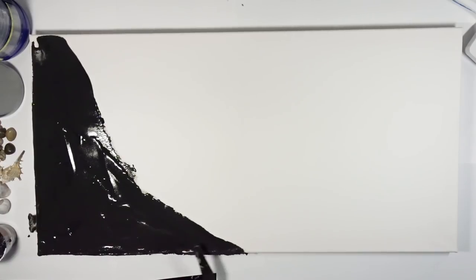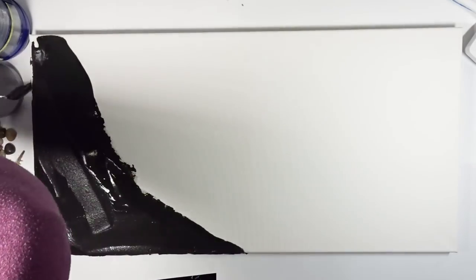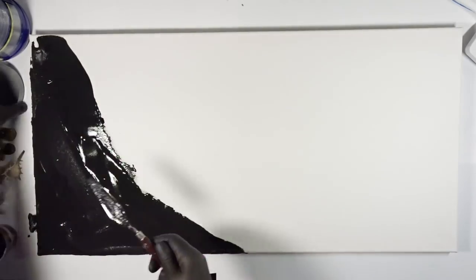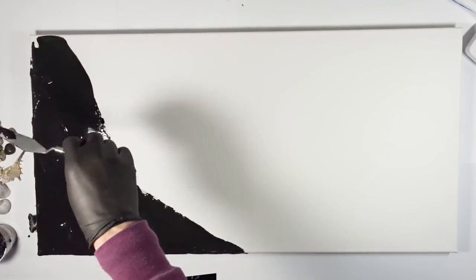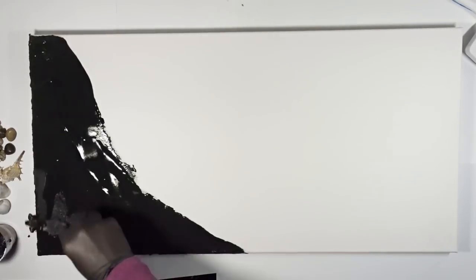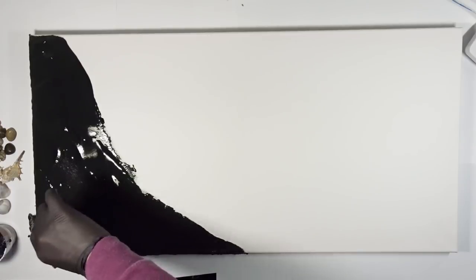Everything that I'm using for this project you can see here on the screen. This is my large jar with the glue sand mixture. And this is just the leftover that I had from all the other projects that I did before. So I just mixed my sand with the PVA glue, and whatever I did not need on the projects ahead, I just put in the jar, sealed the lid, and everything is kept safe for ages.